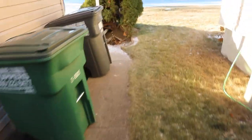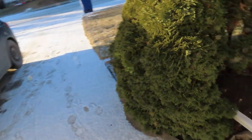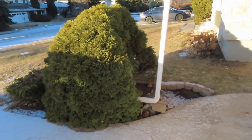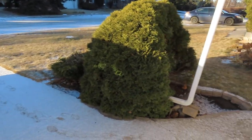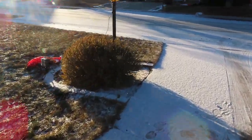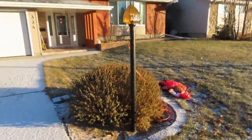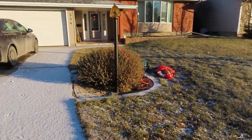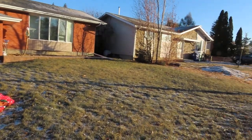Along the side of the house, a whole lot of nothing again — this was rock; I dug it all out and put some grass here. We'll plant something in the future. We've got a little bush here from the previous owners. This is actually our strip of grass right there, and this bush is ours. In the front lawn we've got this bush — this summer it was so overgrown you couldn't even see the lamp post, so I cut it right down to nothing. It's grown back quite nice, but you can see it's mostly bare grass.